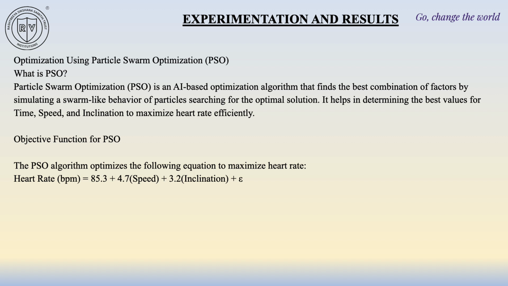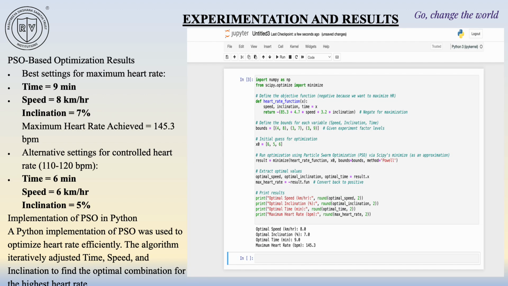So the objective function of PSO, meaning the equation we have obtained from the regression analysis, we have to input in the Python code, which is a medium. It can also be done in MATLAB, but for experimental purposes, I've chosen Python, which is run in Jupyter, which is an app from Anaconda. So now we shall see the analysis. So this is the Python script.